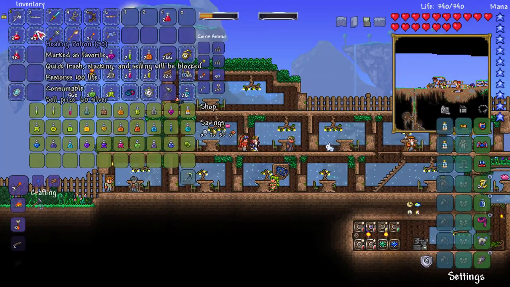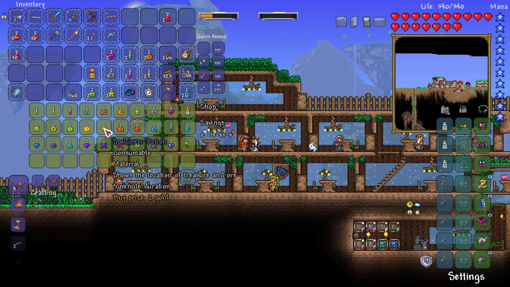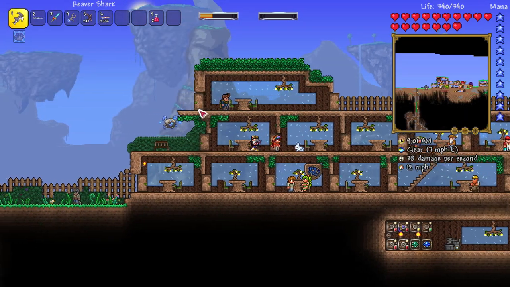So because we've done that, I'm not going to be going for Hellstone. What we're going to do is jump straight into Aerospec, so Aero Bars essentially. So what I'm going to do is buy some Spelunker Potions and some Mining Potions, and I'm basically just going to go farm the hell out of this.